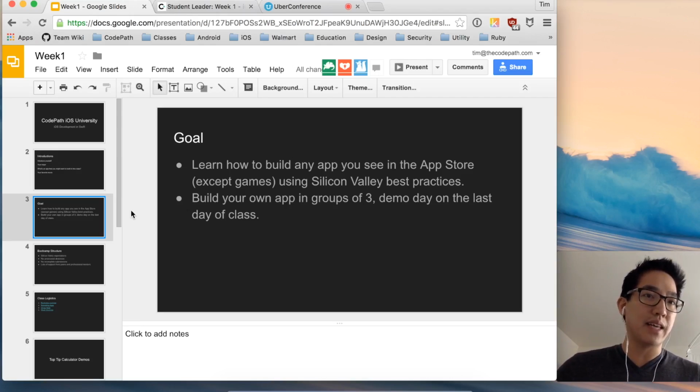We're going to prove that you can build any app that you want, because part of the graduation of this class is that you're going to build your own app in teams of 3. Another reason we do the introductions is that we want to get to know people in the class and see who we're going to be compatible with. We're going to continue to do mixers and try to figure out who we want to work with before we ultimately pair you together. And then we're going to show it off on the last day.